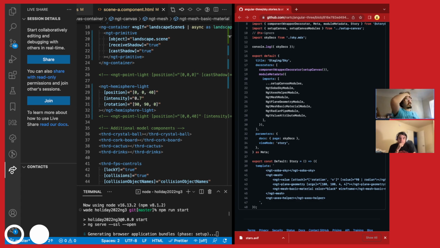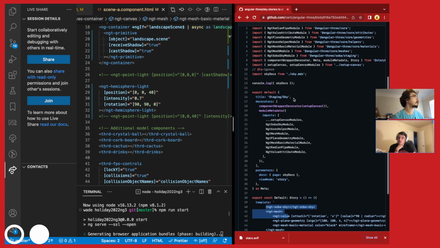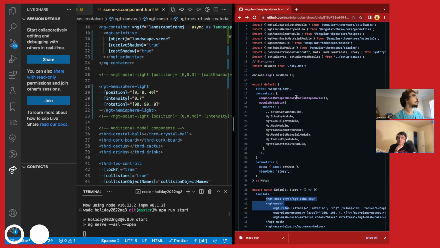Even in their V5, they also have an example where there's a mesh somewhere. Well, I think the mesh thing is just so that there's something you can see alongside the skybox. So it does that grid, the wireframe ground. So I can't imagine it has to be there. Although no, this is weird because it's not inside of a scene, but I guess that's where the setup canvas modules do their magic. Or no, it's at the component wrapper setup canvas.